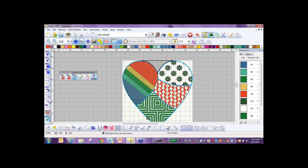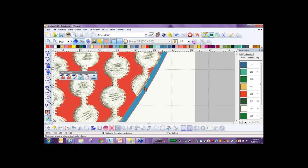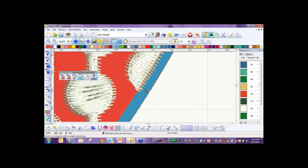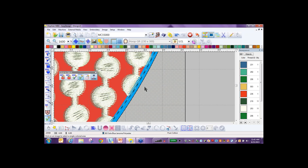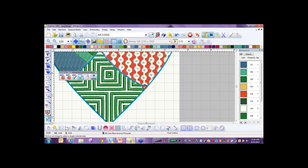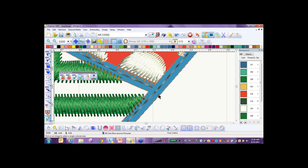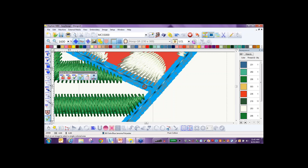Now I found that when I needed this outline around it, I needed to tell it to click to center line. That was just a matter of trial and error until I got the effect I wanted. And again, I put my mouse over the top of it, click, and it gives me one line that goes all around the center. I did find that where these two lines came up there was a little gap, so we'll go in and change that in the reshape later on.